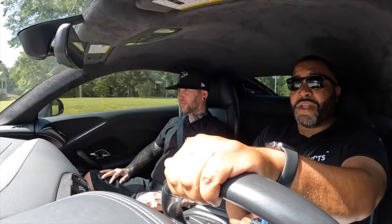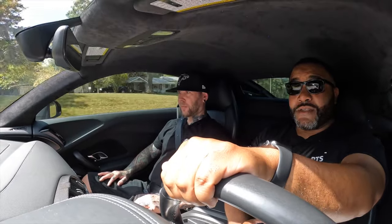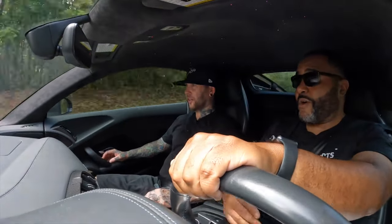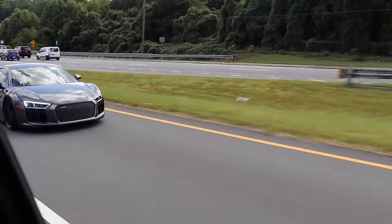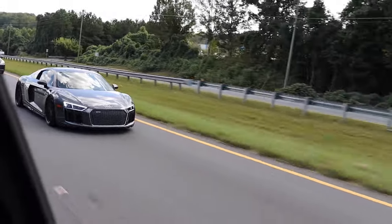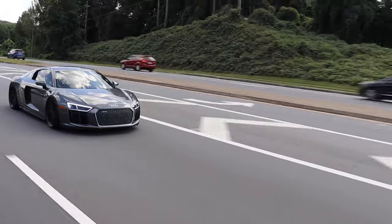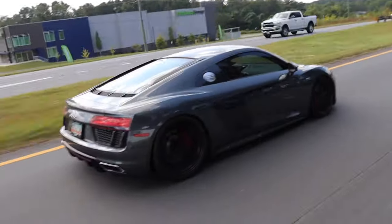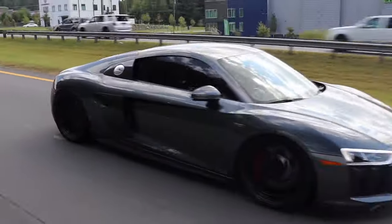Audi pretty much dominated the Le Mans series — that's kind of what brought this car to life. They came out with a concept inspired by those cars and finally brought it to the street because those race cars were so dominant. I've always loved the way they looked and finally was able to afford one. It's a rare car. There was one in Florida we liked but missed our shot, but this one — because of the low miles and the MK2 body style — we couldn't turn it down.